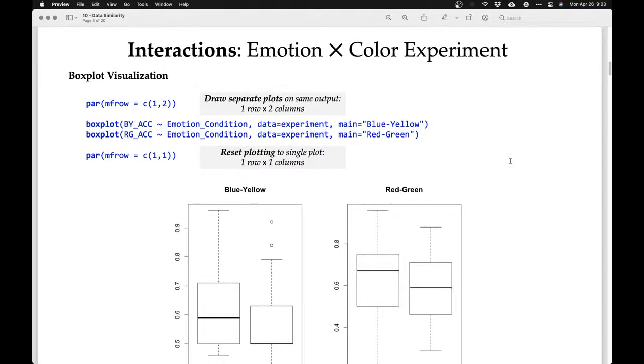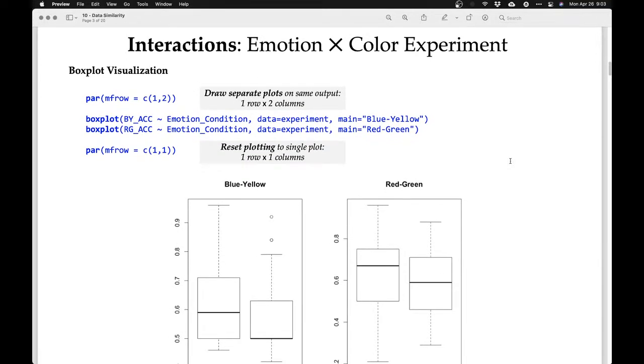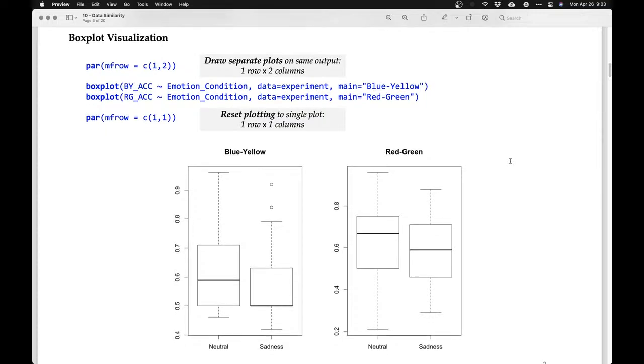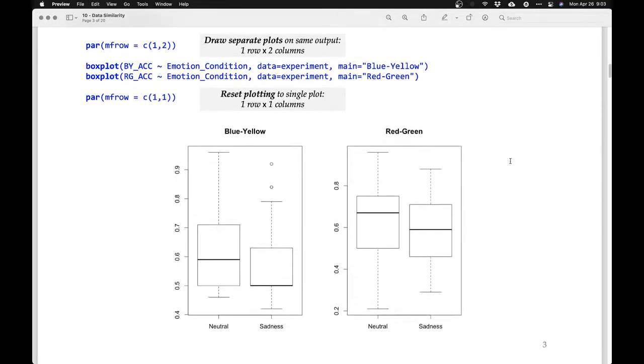So what was the study about? Accuracy of color perceptions.